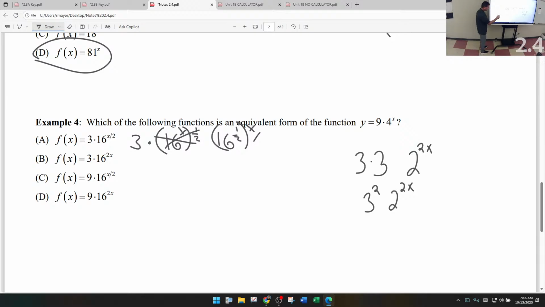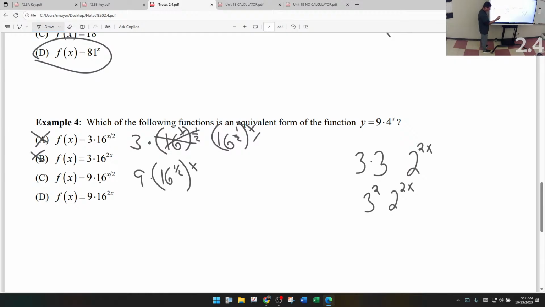So this one says 3. I don't think it's going to be this one, because I'm just going to end up with that 3. Yeah, okay, I need a 9. So I don't think it's going to be this one or this one. I need a 9. So I got a 9 and a 9. Let's go with that. This is 9 times 16 to the 1/2 to the x, and 16 to the 1/2 is 4. I think that one's it. You'll kind of see how it did that. Sometimes it's better just to go from your answers to that than it is from that to your answers.